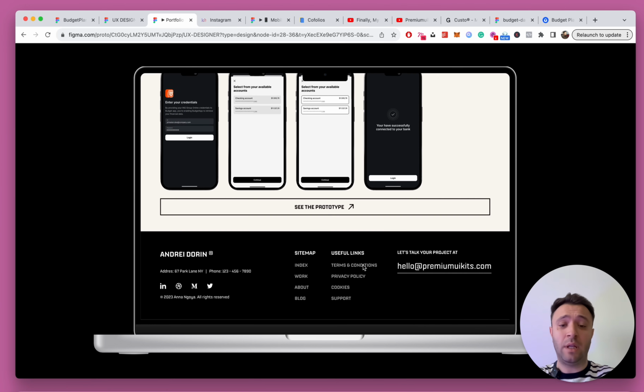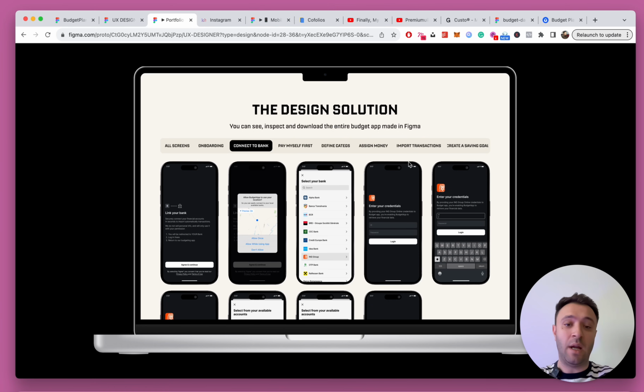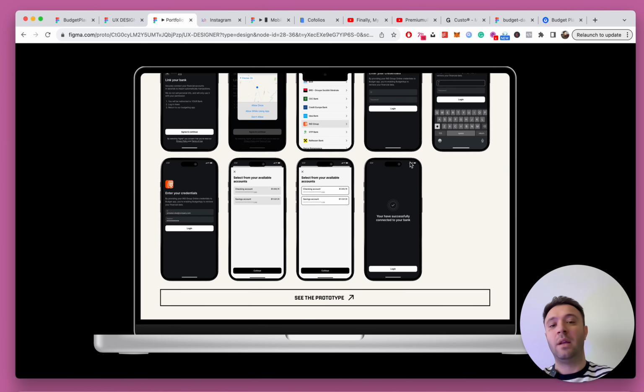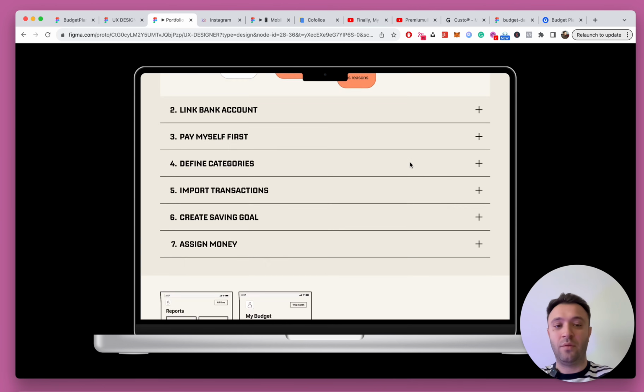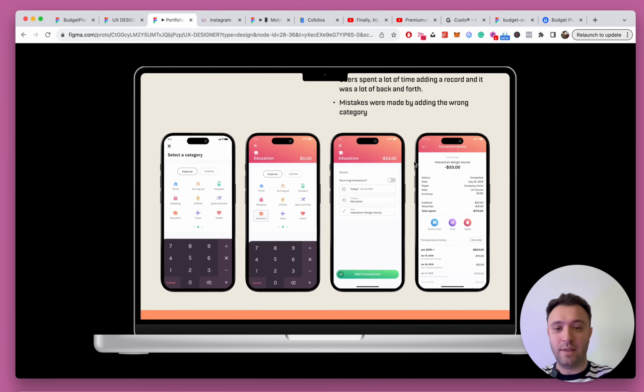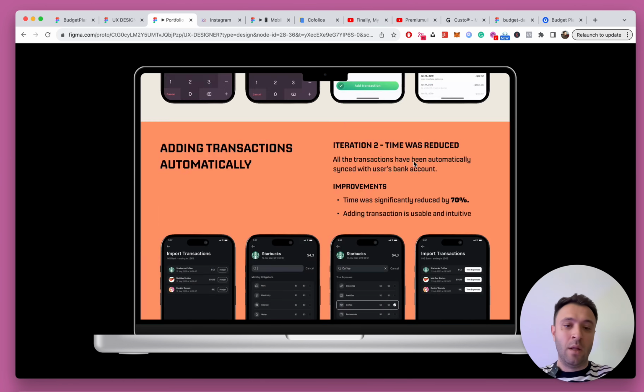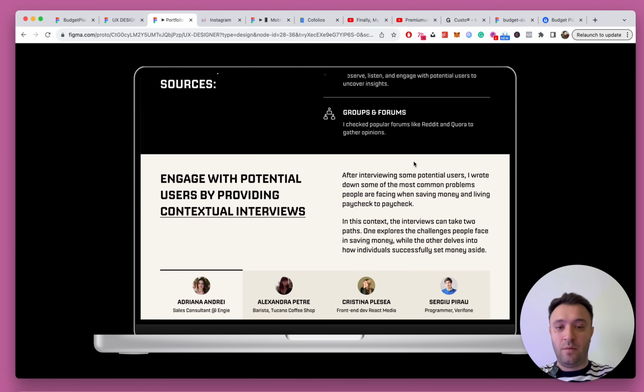See the prototype footer. What I would add here would be the related projects, some lessons I learned, some usability tests, but I will address this if you want by the beginning of 2024, because we are in December right now. Okay, guys, so that's it.